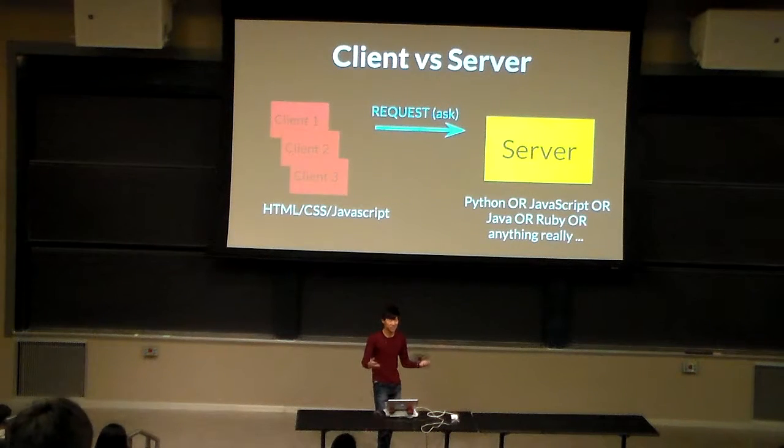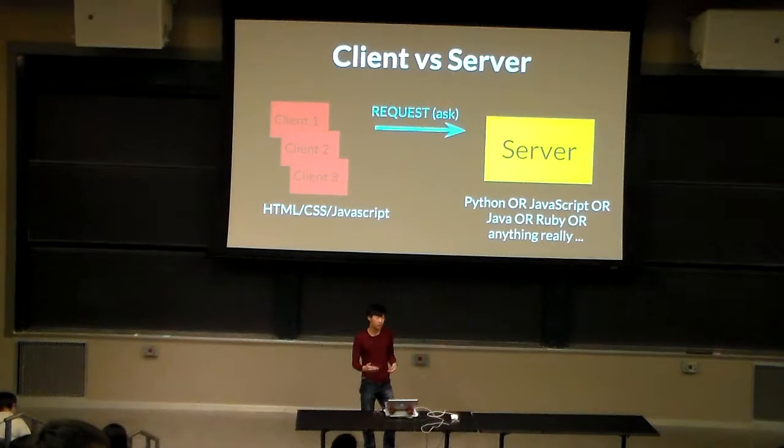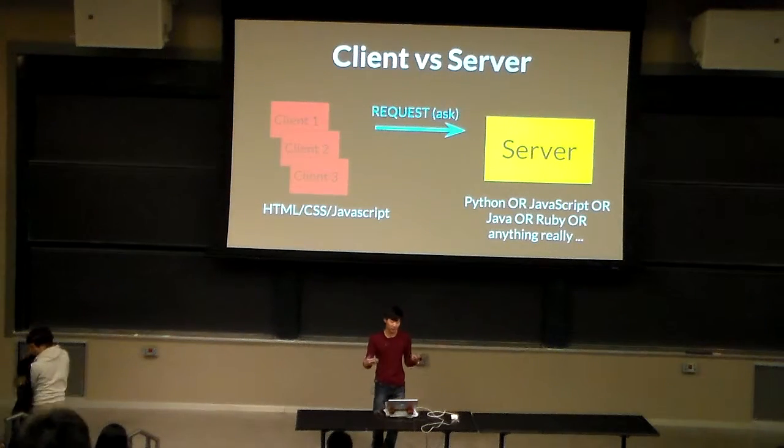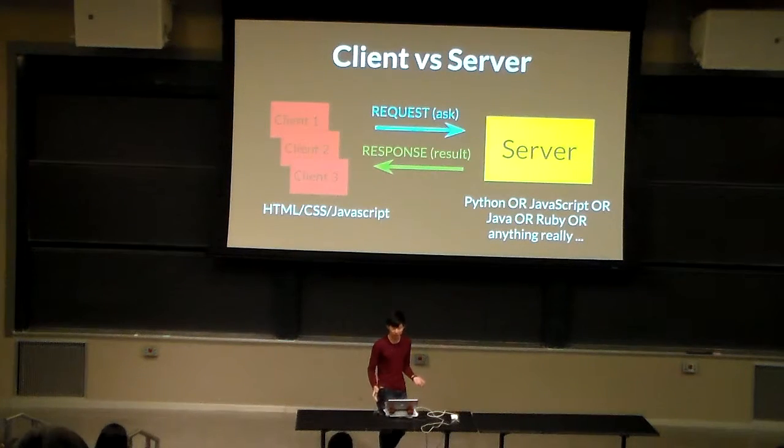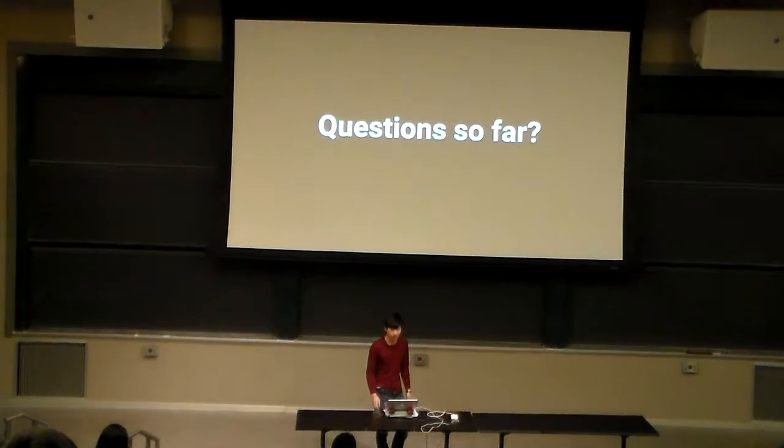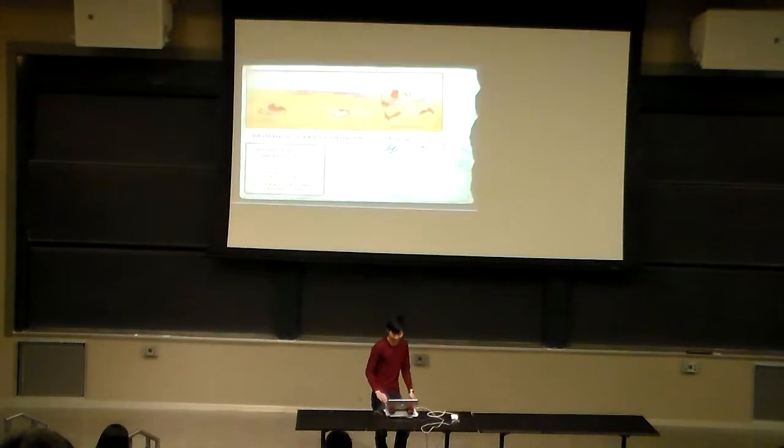So how does it usually work? Usually clients and servers talk in this request and response manner. Every time a client would ask the server for some information, we call it a request, and the server will reply with a response. And this model is called the request-response model. And I think it's pretty important to understand that because it's the key in all communication between a web server and your browser. Any questions so far? I'll have a lot of slides that say questions so far, so just in case.